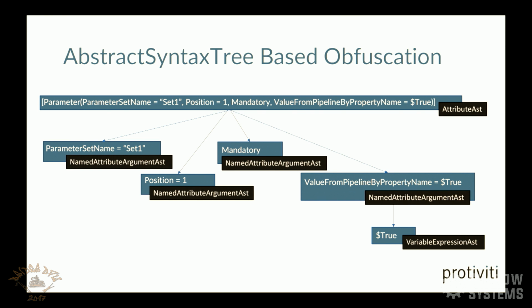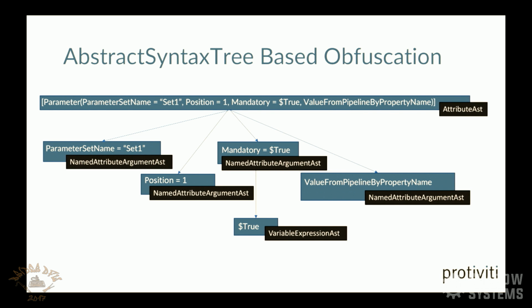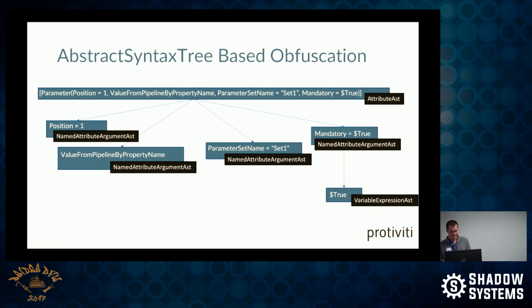provide this parameter. And it turns out these true or false attributes, you can either just specify the name, Mandatory, or you can say Mandatory equals true. And that's functionally equivalent. So we can do something like that. The next one, the ValueFromPipelineByPropertyName, same thing. We can chop off that equals true, and it'll do the exact same thing. And then these children nodes are all just attributes. It doesn't really matter what order we apply the attributes in. So we can do something like this and just switch the position of all of them within the greater node.